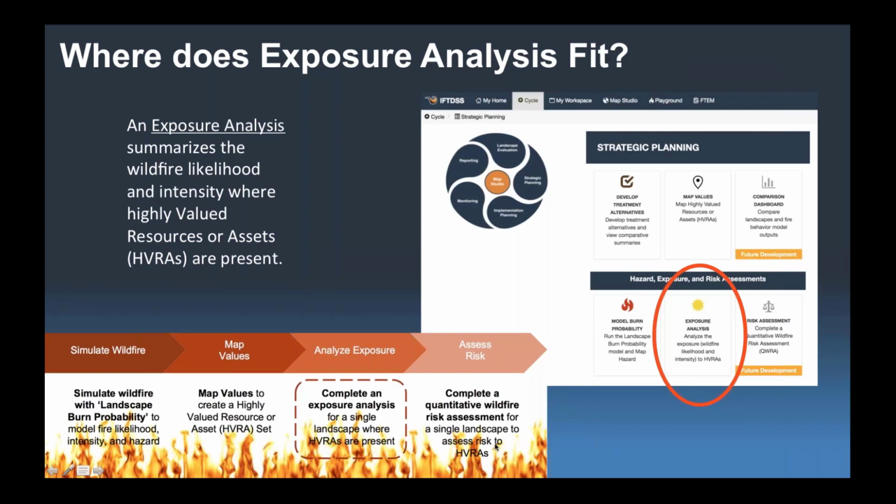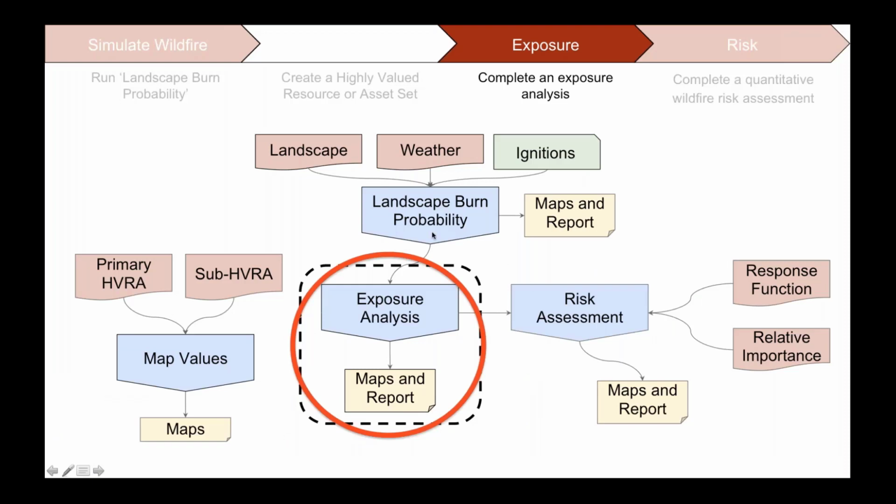All right, so that's what I was talking about with the exposure analysis. So you can see it within the strategic plan section, and then where we are sort of along the spectrum of going from our burn probability, map values, and then exposure analysis. And of course, the next step is going to be the risk assessment. We'll talk about that at the very end. Okay, and again, just another schematic of where exposure fits into everything here.